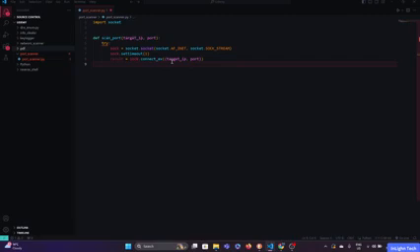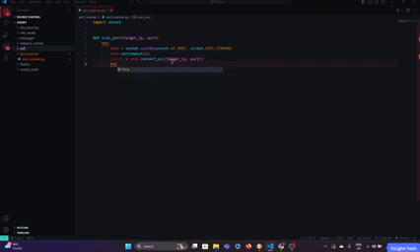So now if our result is equal to 0, that means that this port is alive, and we will try to grab a service and banner from this port.